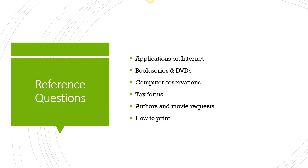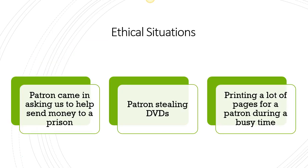And I had another patron come in with a kid who needed me to help find some kid movies that would entertain a 6-year-old and a 10-year-old, and I was able to find her a few that would work. And then another thing is I would get asked how to print something a lot, how to print it all on one page, get it to fit, or how to darken the letters on other pages, and just stuff like that. It's all across the board.